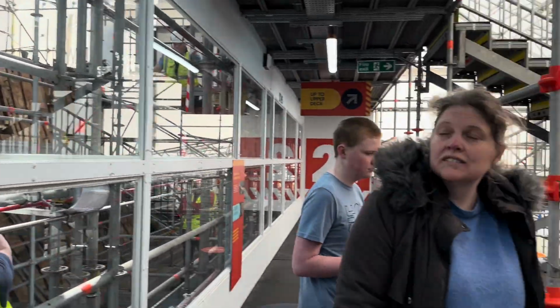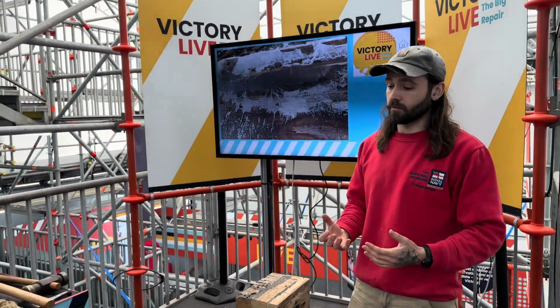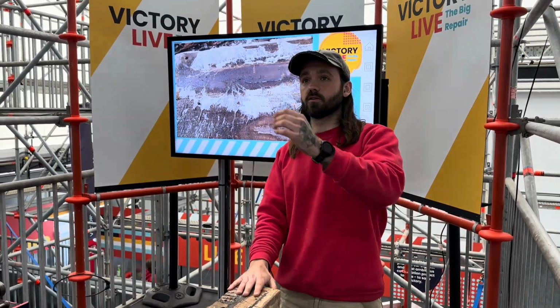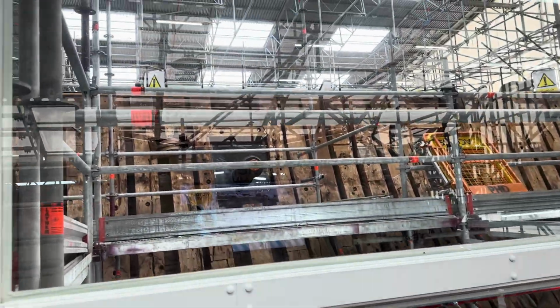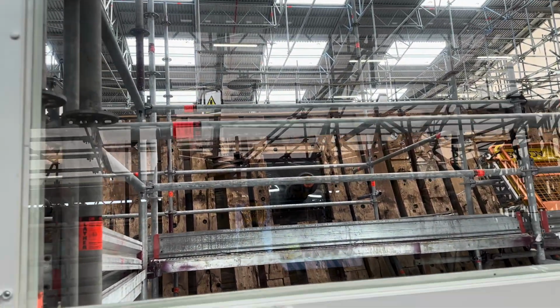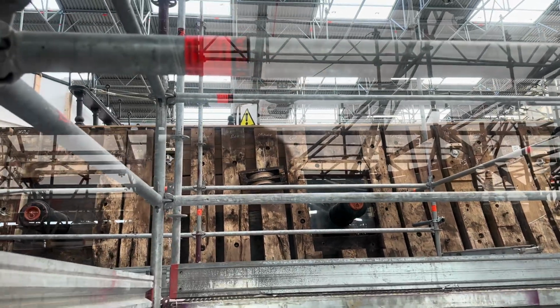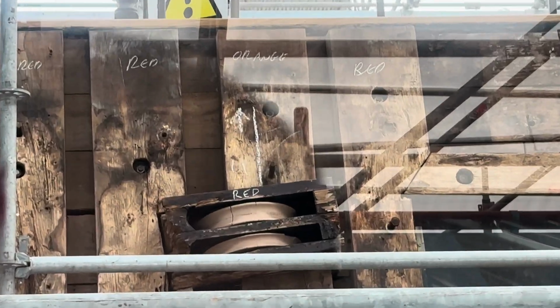And then they revealed the ribs, or the frames. And a lot of them, again, had rotted away because of the planking. So we've got colour coding: red, which means replacing, is written on the top so you might be able to see it. Orange means to repair in the workshops, it's a complicated repair. Yellow means to repair on the job, because it's only a small repair. And green means it's good to stay.